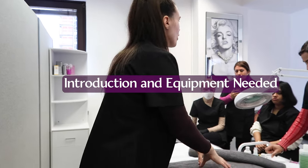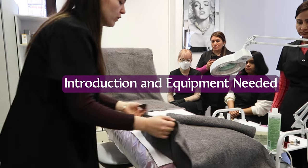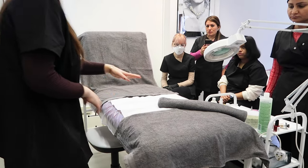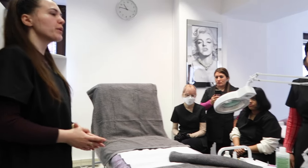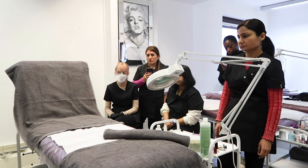Everything on the rubber side, everything looks fine here as well. The way you use the foil is you put it in the middle of the foot, and after you can use the sides to wipe or dry it. When you have this, it's more professional and more comfortable for you.